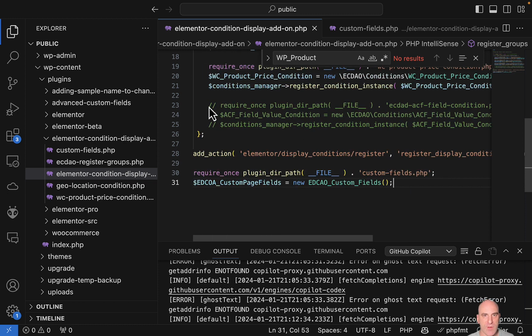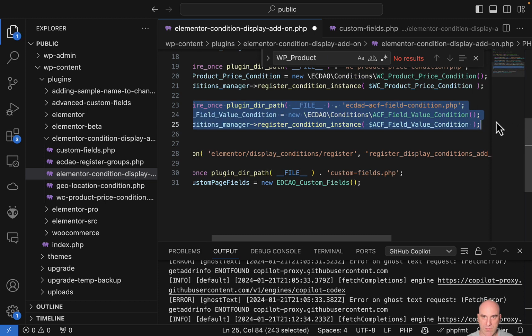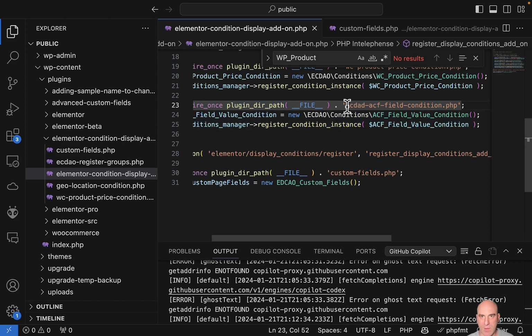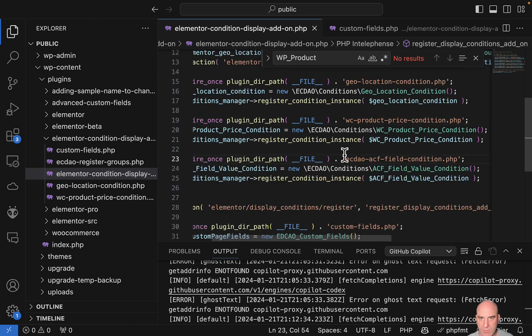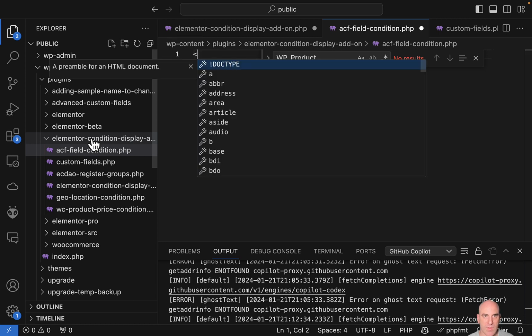Now we could actually add the class of the custom field condition. Okay, let's create this file. The name is not correct. Actually, we don't need the name here at all. Alright.